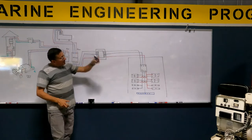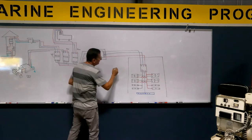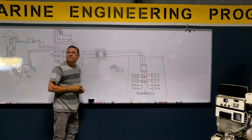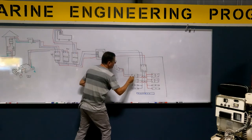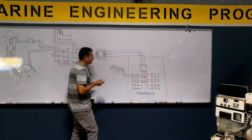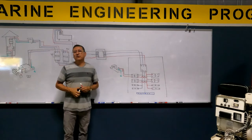Good, great. Okay, I have my breaker, and now I am going to connect any type of equipment. For example, suppose that I have here the compressor, and this is the evaporator. This is an air conditioned equipment, no? And the motor is double phase. The motor of the compressor needs phase one, phase two, it's a double phase motor. Does the motor need neutral? No. The motor uses ground, hot and hot, because it's double phase.